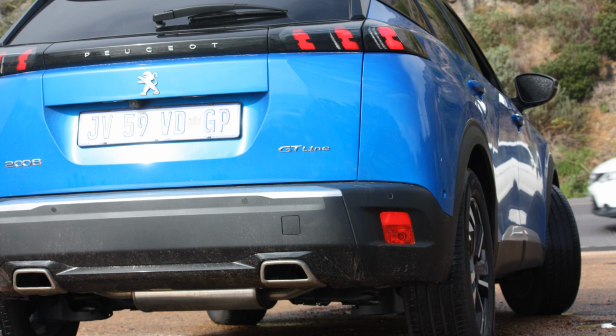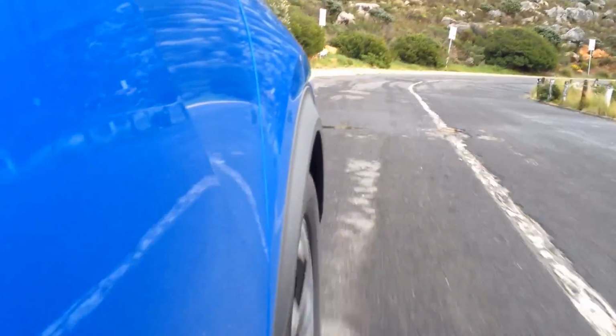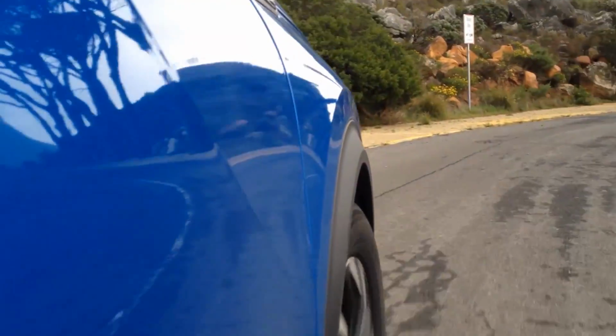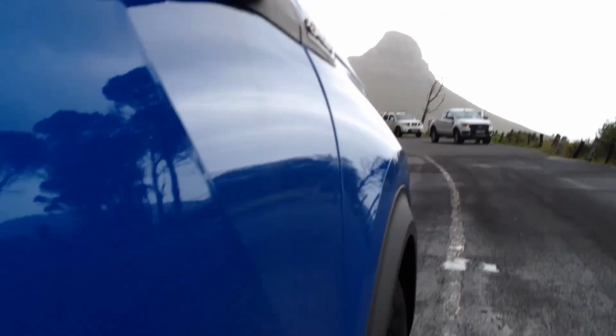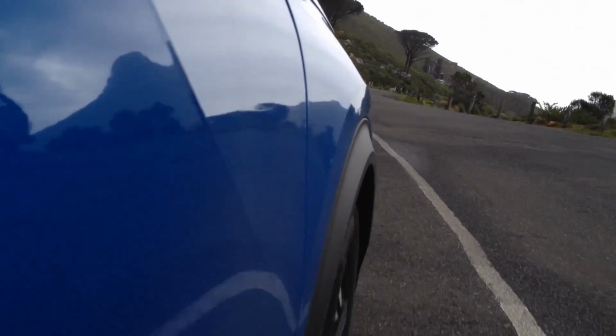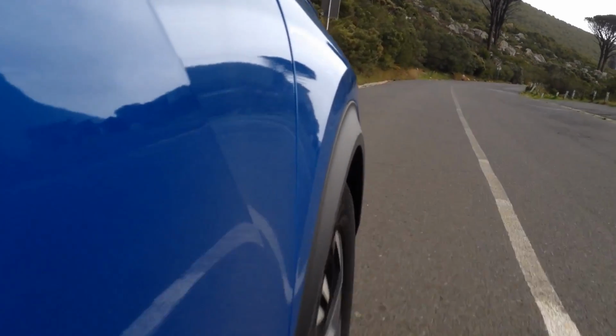I'm tired of driving million-rand cars with crap tires. It happens every now and again. Low profile might look cool to some people, but it doesn't really help your handling that much. It makes you susceptible to sidewall damage if you want to do any kind of gravel roading. And it's not as comfortable a ride. You want a bit of air under you. I think unless you're driving a high-performance sports car, you shouldn't have a set of low profiles on the car. Well, that's my 2-cent rant on low-profile tires.